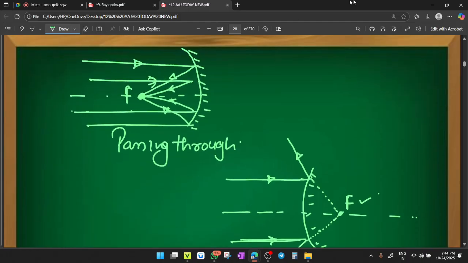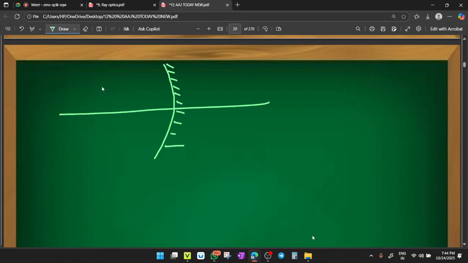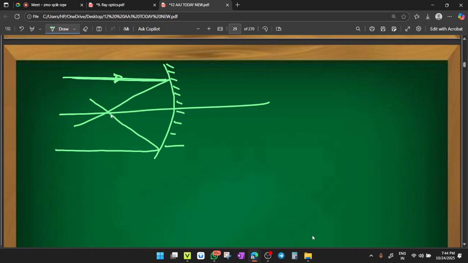See, in this concave mirror, the light rays are coming parallel to the principal axis. This is the polished surface. This is the principal axis. The light rays falling on the mirror parallel to the principal axis, after reflection, get converged at a single point. Yes or no? This point where the light gets converged is called the point of focus. Clear?